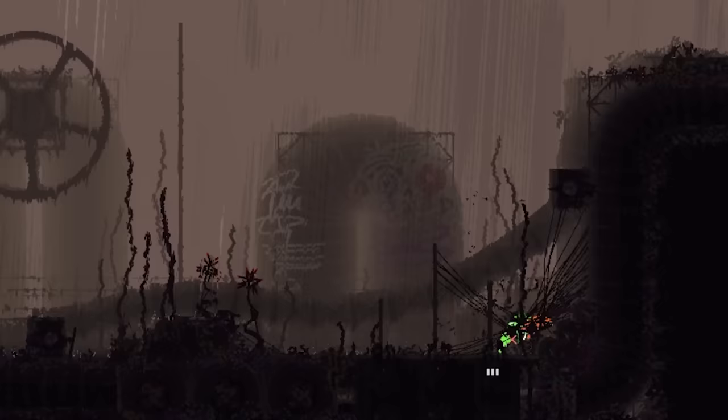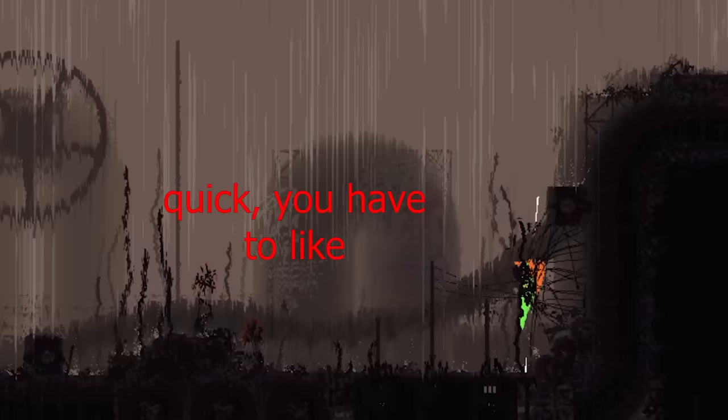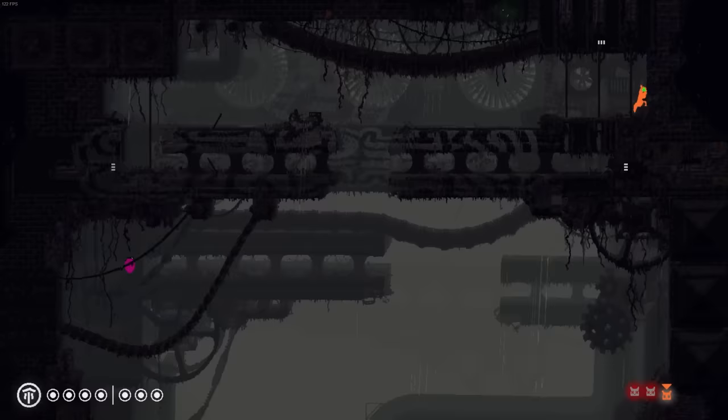What is this? I haven't seen that before. Quick, you have to shake them off. I'm literally hitting it. Oh! You're grabbing me, bro. Down! I can't. Just go. Just tap. I'm holding R1. Tap it.